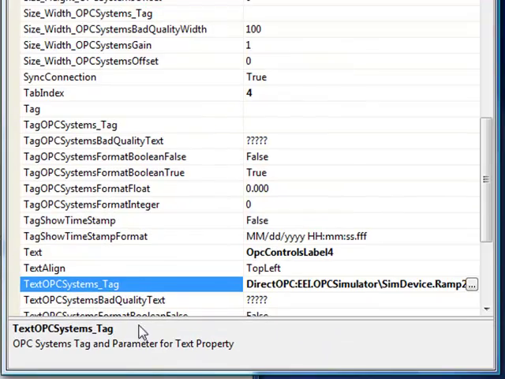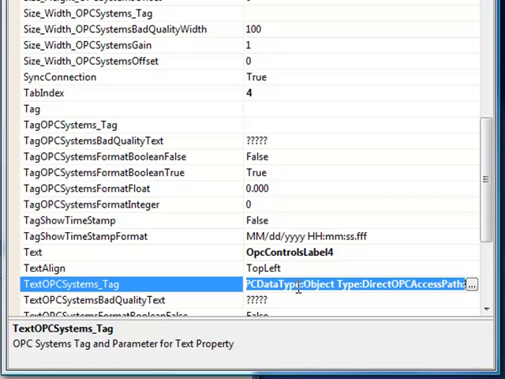When we click OK, you can see the full path is returned, and that reference designates that we're going to connect directly to an OPC server through the OPC system service, so that we're using TCP connections from the Visual Studio application to the service, but the OPC system service is connecting to the OPC server locally using the standard OPC DCOM connection.